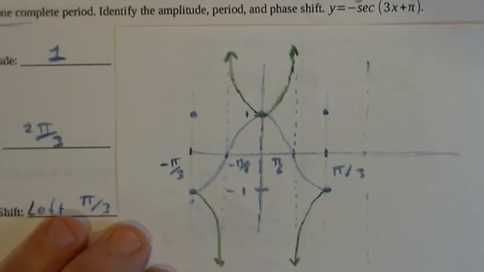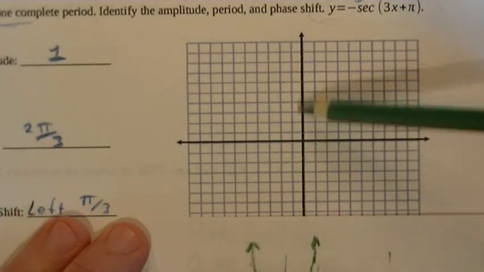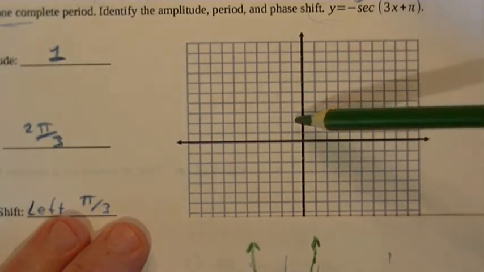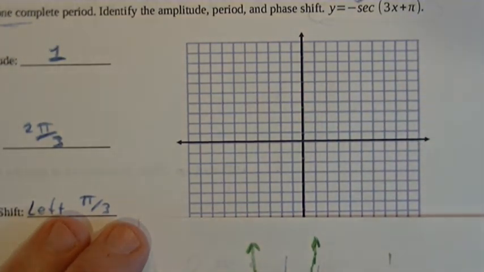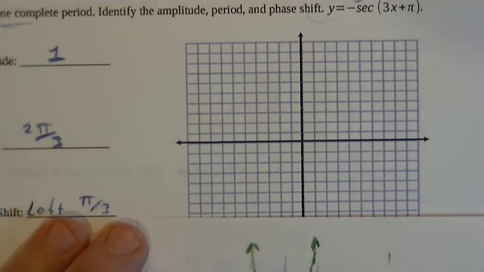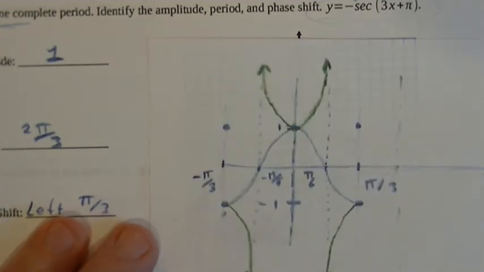You're just graphing that. I don't like trying to translate these numbers on the given graph. Negative pi over 3, where's that? And if you're trying to do an amplitude of 1, you'd have to pick some number here, maybe 5 or 4 of these squares to be number 1. You basically have to make all those declarations anyway. So I say, why bother? Let's just go ahead and do this. As long as you keep things equidistant, you're going to be fine. And that's it. That's all you have to do for problem number 7.